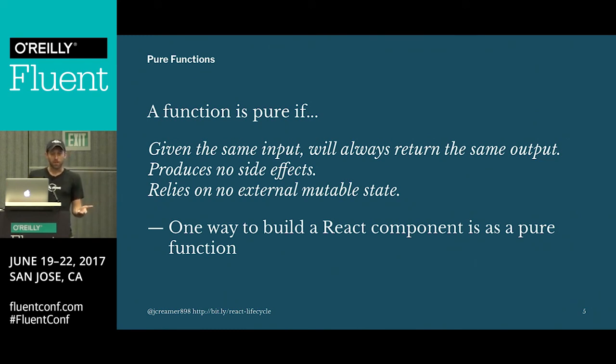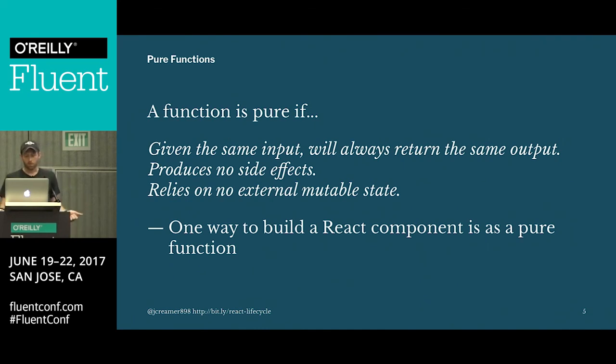Nothing's going to happen when you fire this function other than what you expect. And then third, you can't mutate any of the arguments that you pass in. So if you pass in an array, don't do array.push, and don't mutate the object. Return a new one, mess with it, but don't actually change it in any way. That's kind of the general idea.